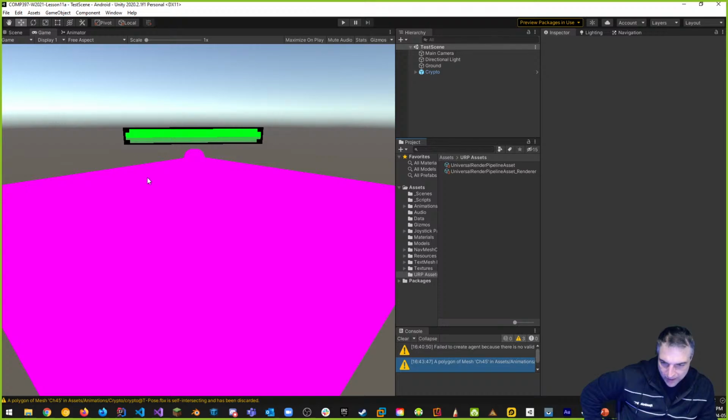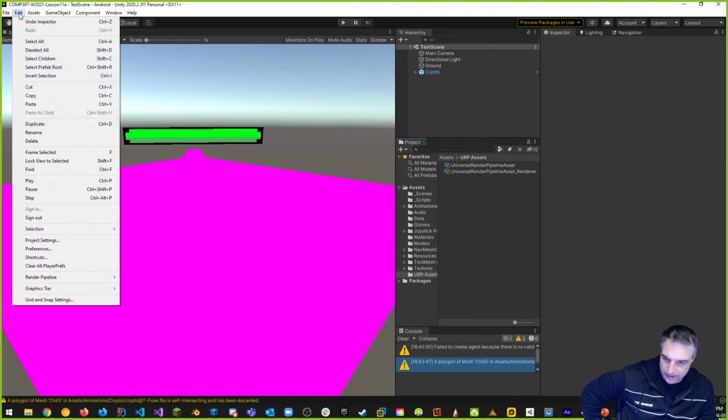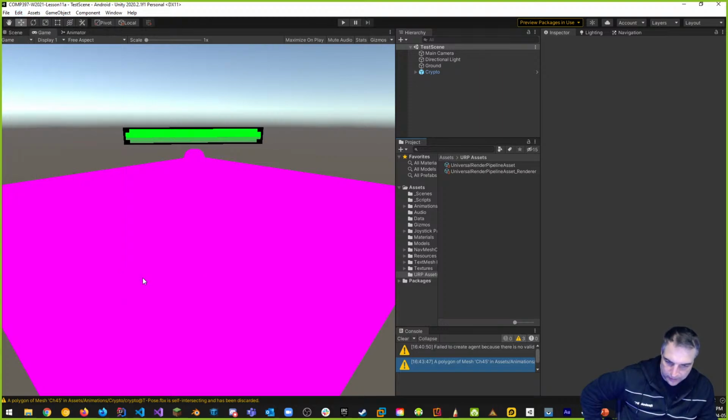All right, so there we go. We have this, and I want to upgrade my shaders to the URP. So I'm going to go into Edit, and down where it says Render Pipeline, it's going to say something like Generate Shader Includes. I want to click on this button. That's the first thing. Generate Shader Includes. Give it a second. You're not going to see an effect. There's not going to be something that pops up, okay? Just give it a moment to do its thing.